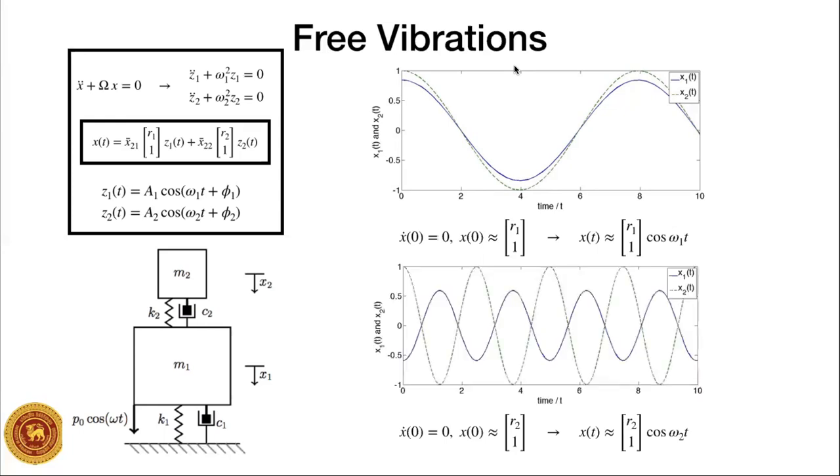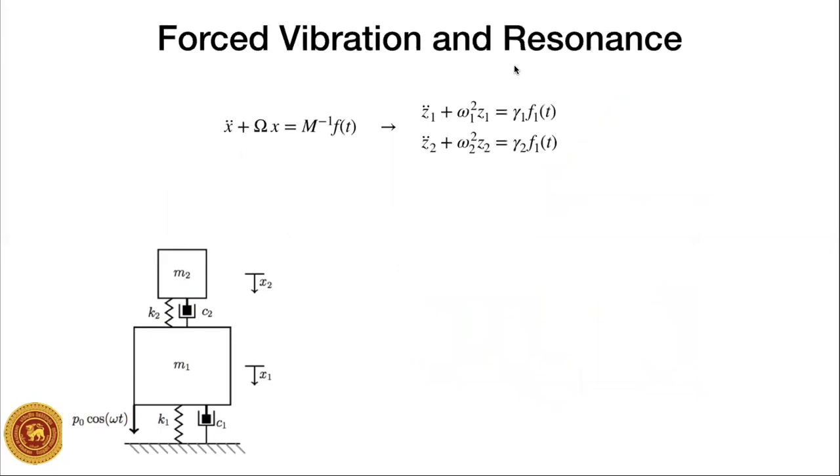So these are two actual simulations of this differential equation for these two initial conditions. So what does this tell you? This tells you that the system has two distinct ways of behavior, modes, and a general solution is a linear combination of these two distinct ways of motion, or these two modes.